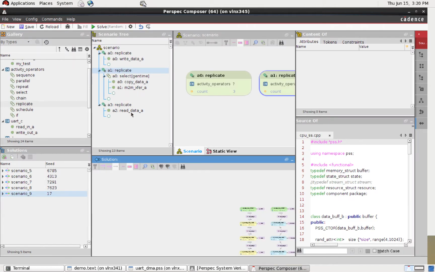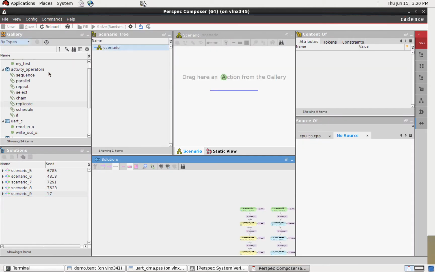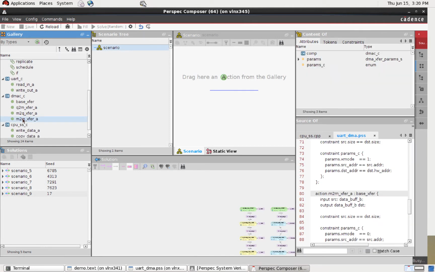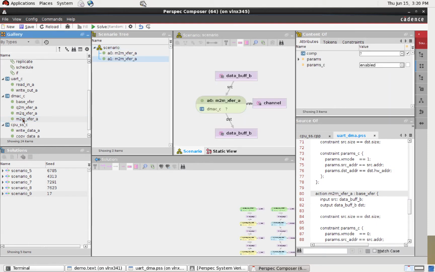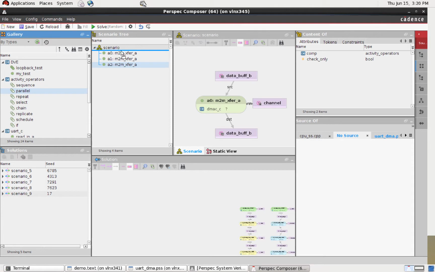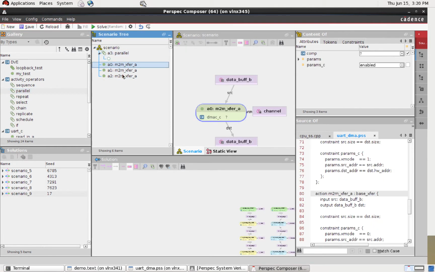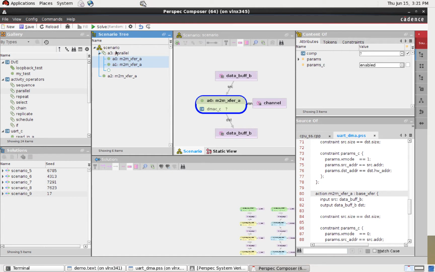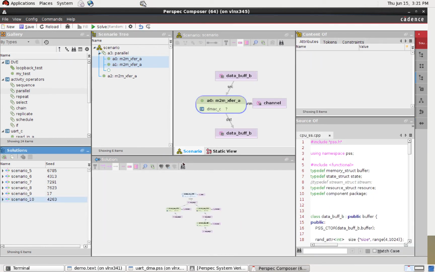So this is one more interesting thing. Let's demonstrate a little bit about resources and what PSS can do for resources. I'm going to take 3 DMA transfers, and let's take 2 of them and make them in parallel to each other. So I'm going to take this and just copy it into a DMA transfer. Look how quickly I can achieve 2 parallel activities with another activity. Here's the scenario. Let's look at the timing and you see what's going on here.